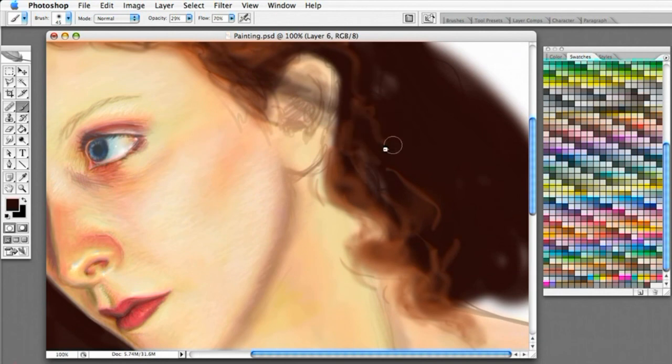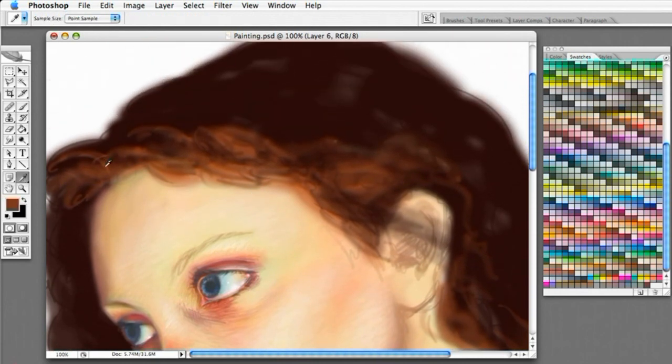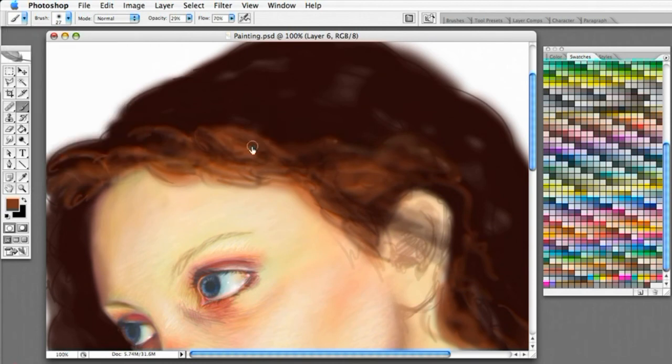Okay, so now that we have the basics, we have a slight transition to the face. Now I can come in and start doing, let's take our color. I can use a smaller brush. If I want to, I can start to really get the curls to stand out more. And again, the same techniques we used on the face. We're going to use a lot of texture first, and then we can soften over those with the airbrush effect. We can come back in with the hard brush afterwards and just layer upon layer.